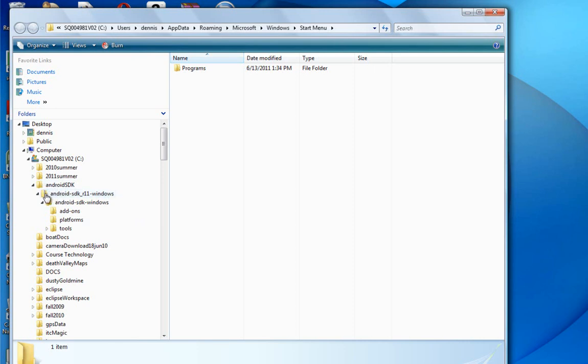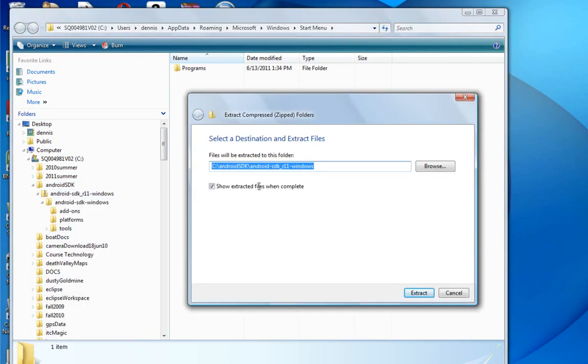So right click and extract all. Actually, let's just extract them to Android SDK. We don't need that other subfolder. There we go.